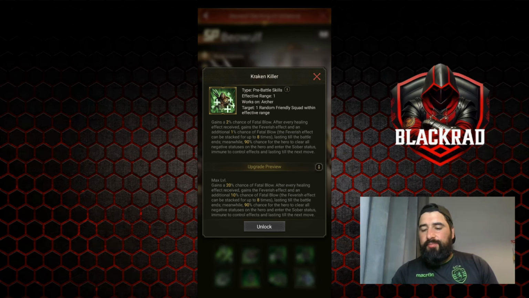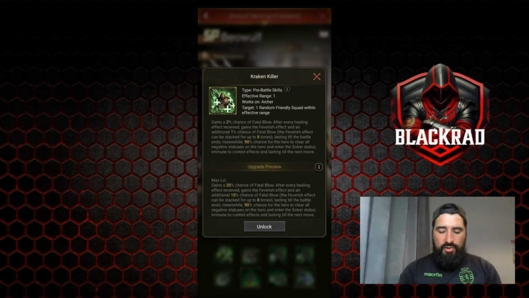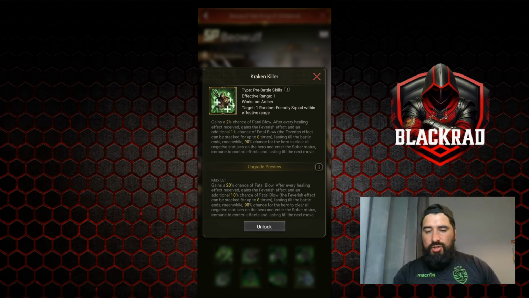Kraken Killer, pre-battle skill. So one random friendly squad, so it's for himself. Gain a 20% chance to fatal blow. Well, this was of course obvious because we saw he have it on the skill. So you have 20% chance to have the fatal blow. After every healing effect received, you gain the feverish effect and an additional 10% chance to fatal blow. The feverish effect can be stacked for 8 times. Ooh, okay, you can get until 80% chance of critical. This is huge, but of course you're gonna need to first make this work. So lasting till the battle ends. Meanwhile, 90% chance for the hero to. Okay.